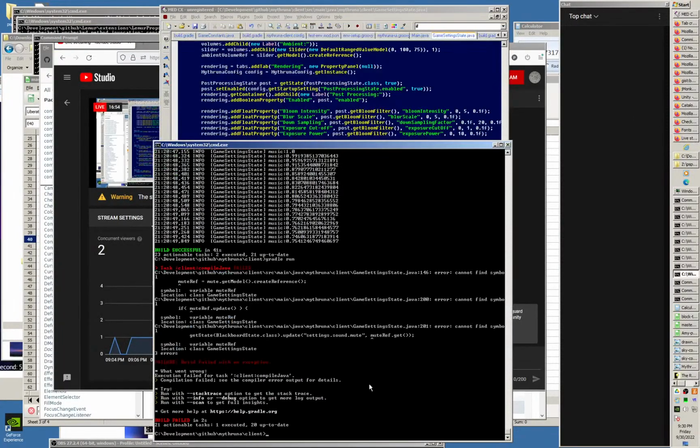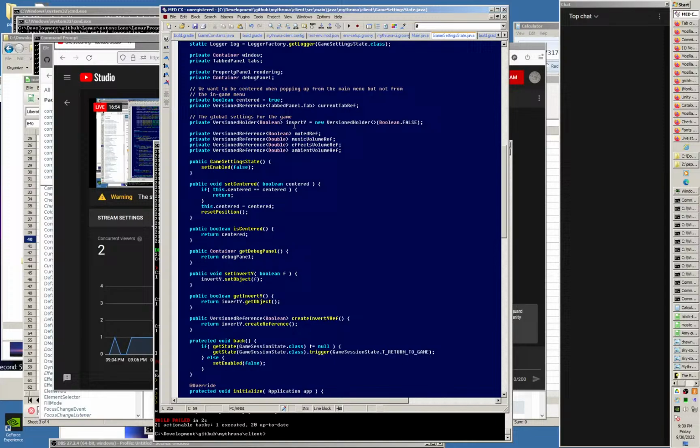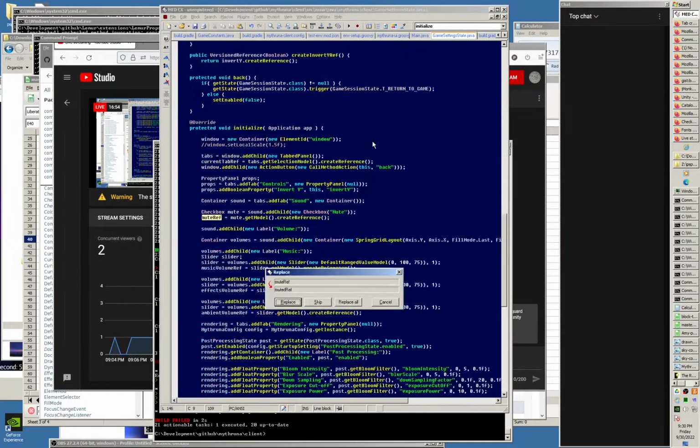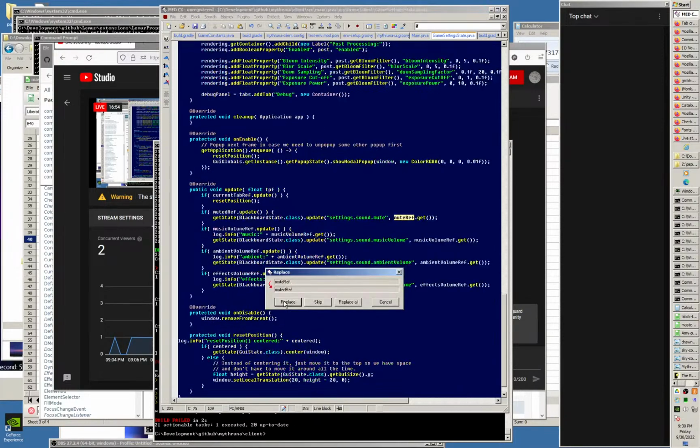And it did not compile, so cannot find symbol mute ref. Muted ref. All right.